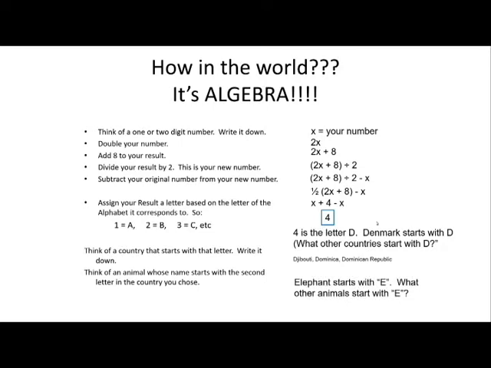That's how this trick is done, and it's honestly how a lot of number sense tricks are done by magicians. This idea that they have examined the pattern and they've created a problem in such a way that they force you to end up with what they want you to have. And once they know what they want you to have, then they can use a series of other tricks to end up with a word result or something along those lines. You see, this is just a little bit of mathematical manipulation, but it does demonstrate how using variables to represent things we don't know can be used to solve some problems.